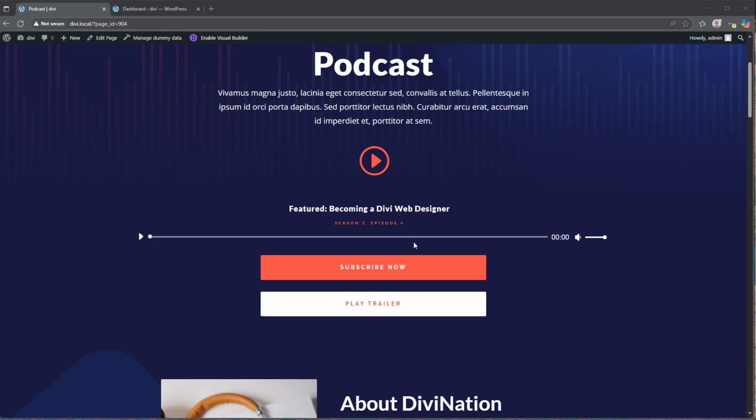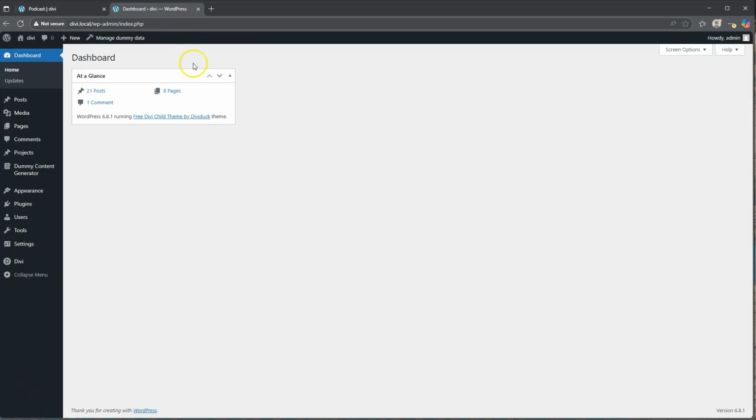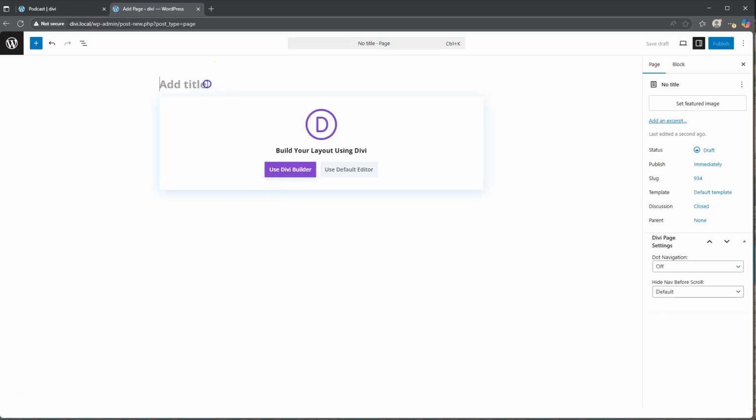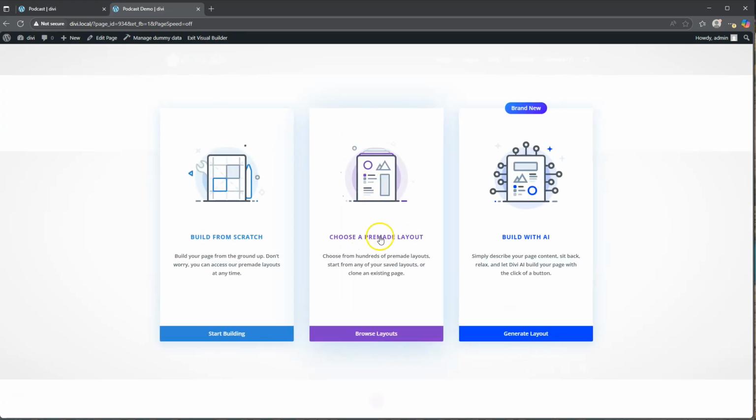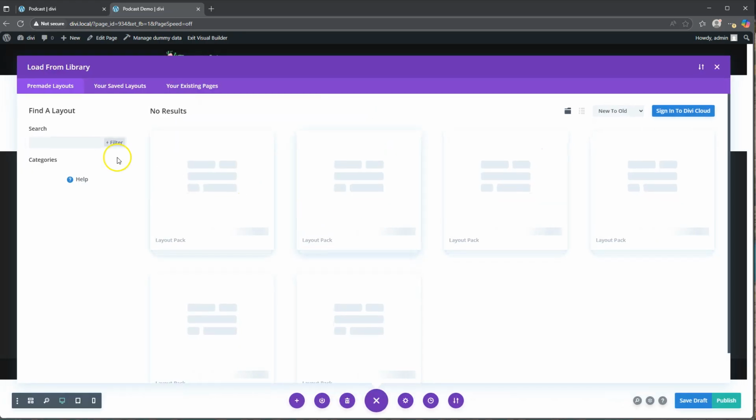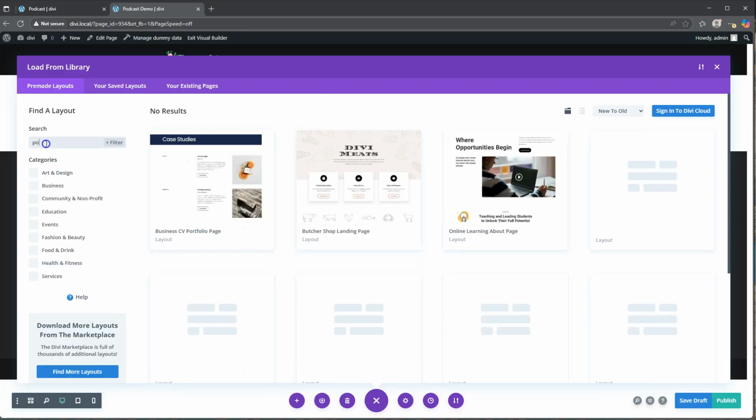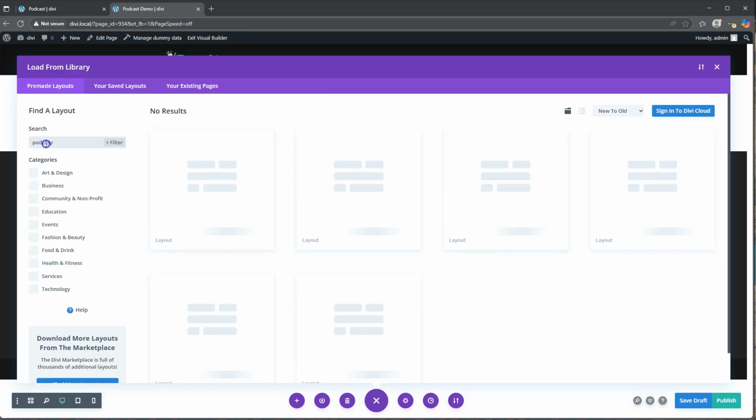Okay, so this is what we'll be building today, and hopefully it'll go seamlessly and be a quick one. Let's jump right in. All right, so let's create a new page. We're going to call this podcast demo, and we want to use the Divi builder. Once that comes up, we want to choose a pre-made layout, and we want to search for the podcast.